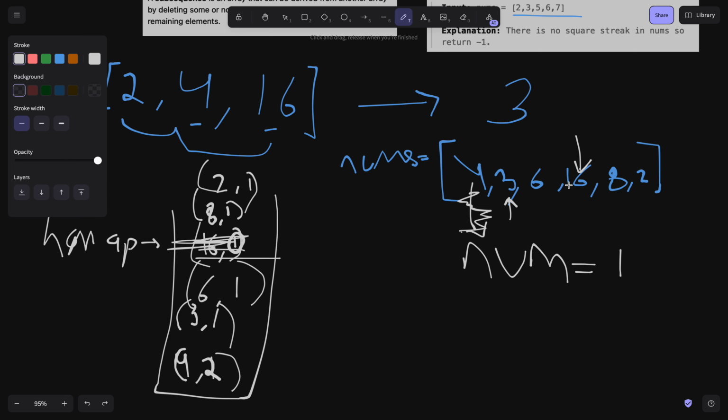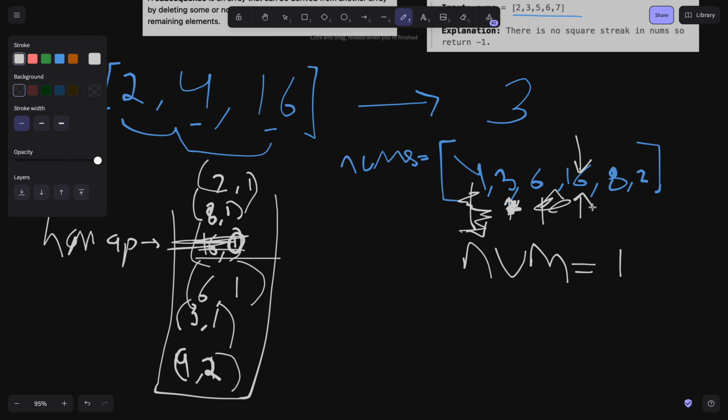Now I will come to 6. The count is 1 only, and I will check whether 6 squared is present. 6 squared is 36. Is 36 present in my hash map? It is not present. Continue.